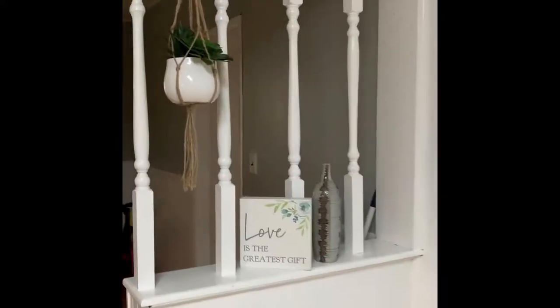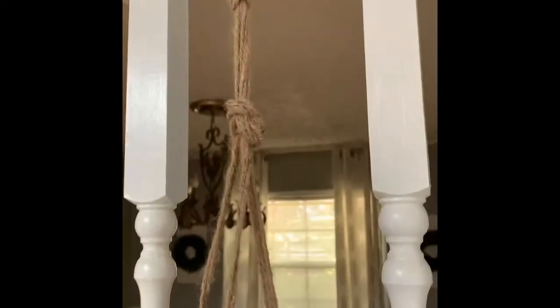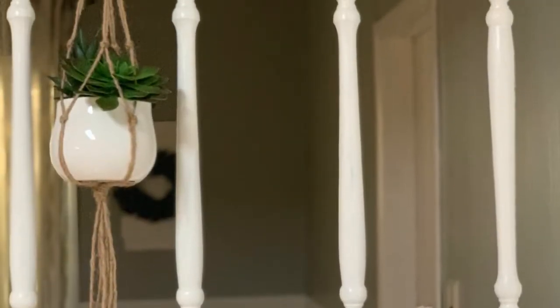Okay guys, so I got this cute thing at home. It was $20. It's like a macrame succulent hanging plant. I've gotten a lot of compliments and decided to make a budget-friendly one myself.